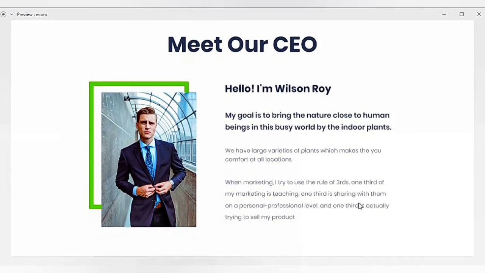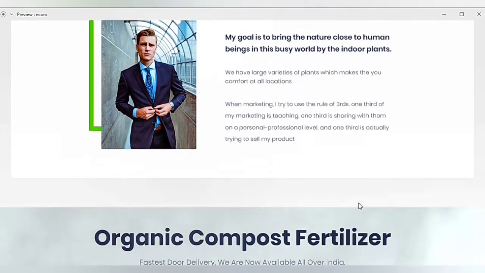And one more thing, everyone wants to tell their story in the application. In a lot of e-commerce applications, I have seen that some people want to know who exactly the CEO of the company is, who the team is, and how they started their business. Those things can be shown in this CEO section. If someone wants to know more, they can also go to the About Us page.